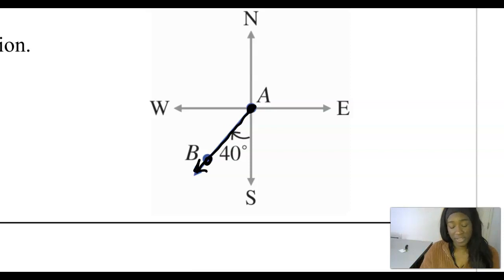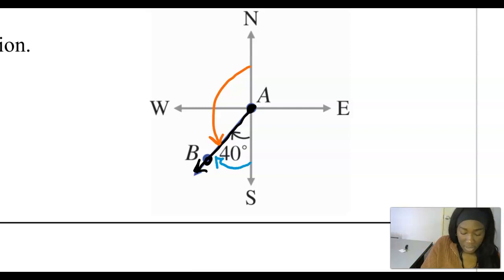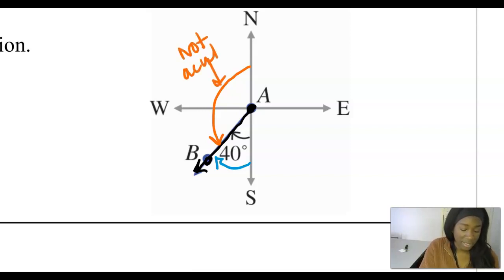So once we have that north-south axis in, we have to make a choice. Either we're going to come off the north axis and go towards the ray where B is at, or we're going to come off the south axis. So you either come off the north or you come off the south to measure a bearing. How you choose is whatever angle you get when you go to that ray has to be acute. So when I look at the angle from when we came off the north in orange, that is not an acute angle. So we would not use that because that angle is bigger than 90 degrees. The angle in blue at the bottom, which is labeled 40 degrees, that is an acute angle. And so that's the one that we would use.